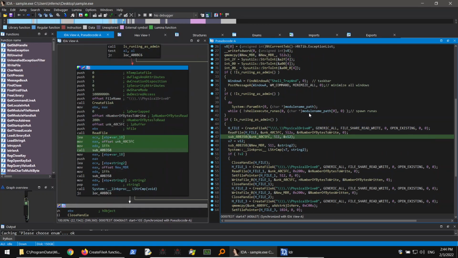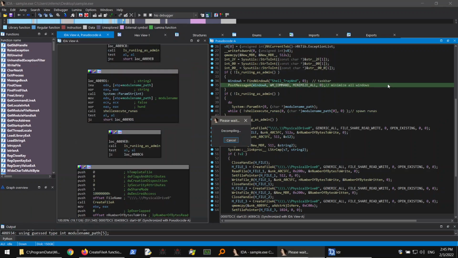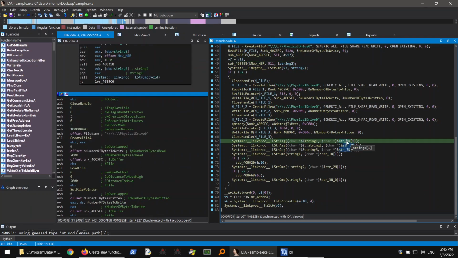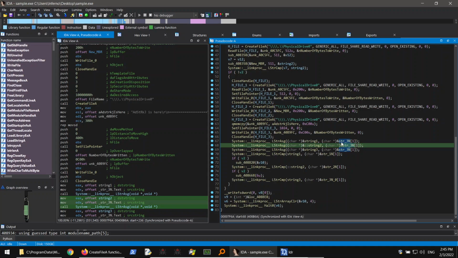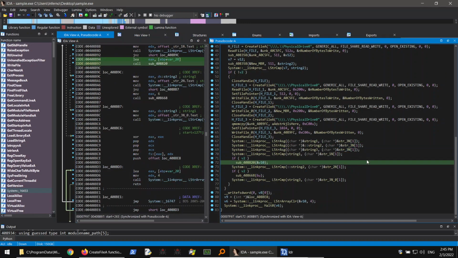Okay. Maybe we can try to reanalyze our program. Oh, sorry, here, reanalyze. And now press F5. Yep, something changed. Here it's treated as strings, or renamed, string free to blah blah blah, something like this.